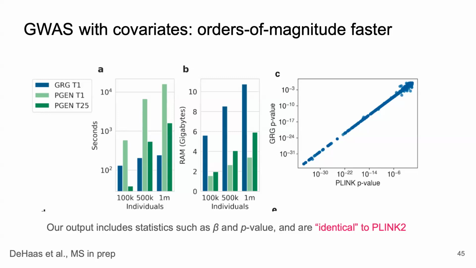And in terms of memory usage, because we have to load the graph entirely into RAM, whereas PGEN could stream in the data one by one, we see that we're using 2 to 3 times larger RAM than PGEN. But overall, because the graph size is so small, we're still using on the order of 10 gigs of RAM for this calculation. And this is the p-value we have compared to Plink. It should really be identical. So this minor difference around the very large p-values, that people may not care about that much, could be due to some numerical instability.